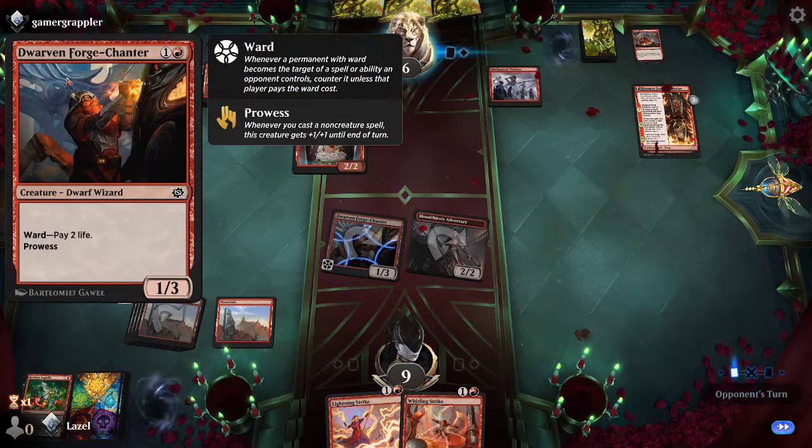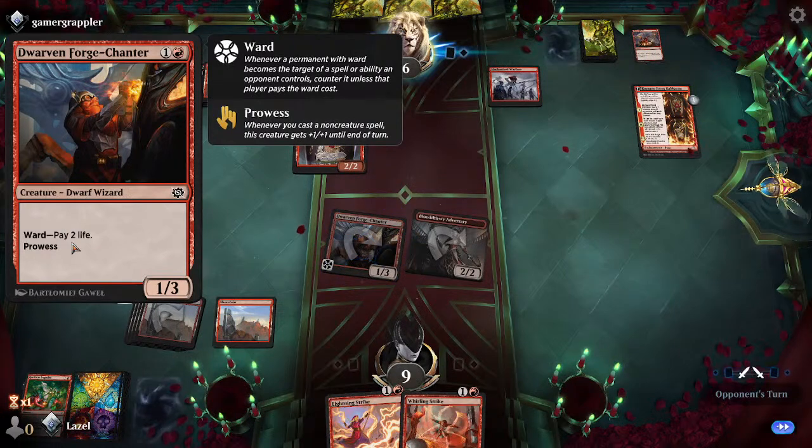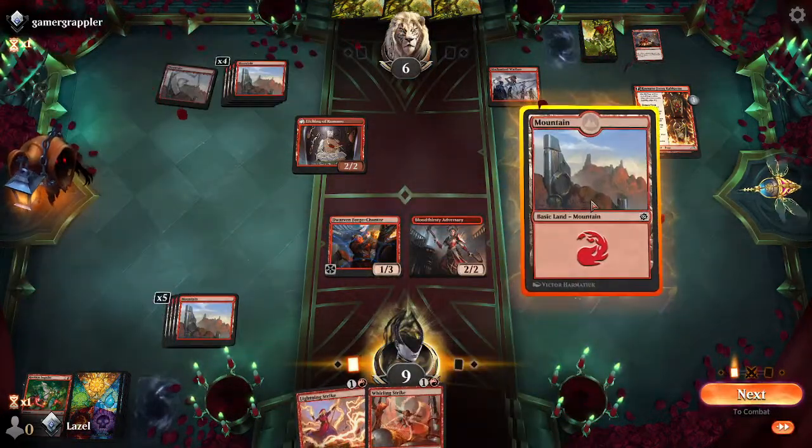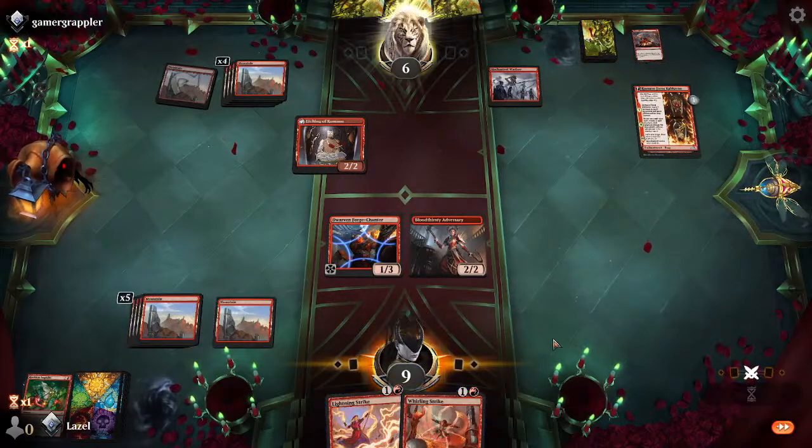The ward on the Forge Chanter is just... there's so much on this card that I love. Simply the fact that for 2 mana you get a Dwarf and a Wizard in one card. Ward, pay 2 life, prowess, and a 1/3. It's just... I think it's crazy.